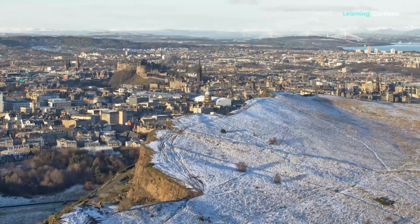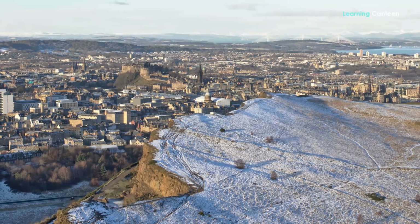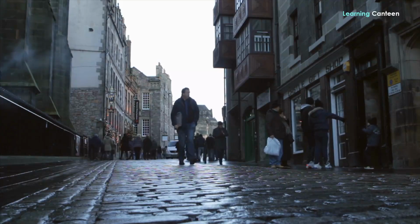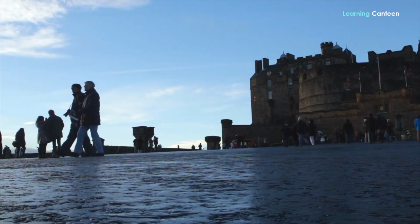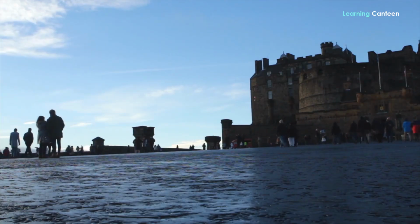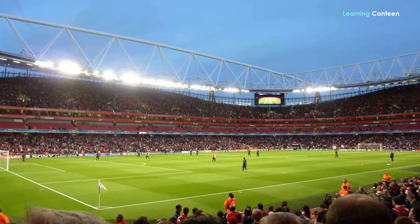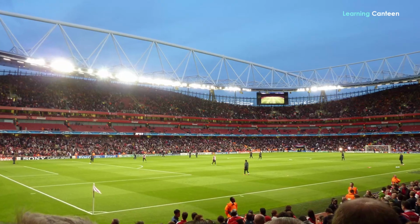Edinburgh, located in Lothian, is in Scotland's central belt on the southern shore of the Firth of Forth. It has gained recognition as the capital of Scotland since the 15th century, when it was favoured as the seat of the Scottish government. The city has the affectionate nickname Old Reekie, from the Scots expression for Old Smoky.